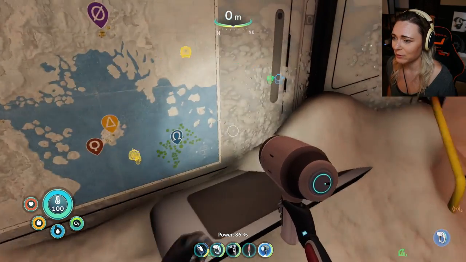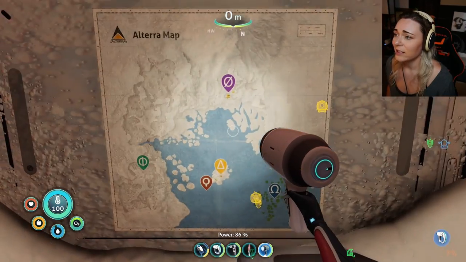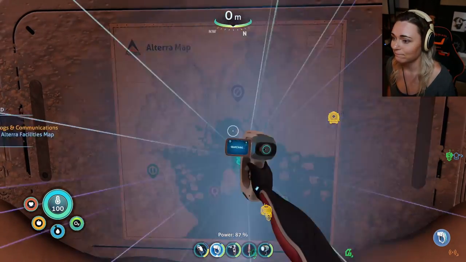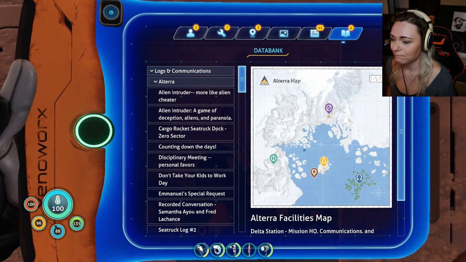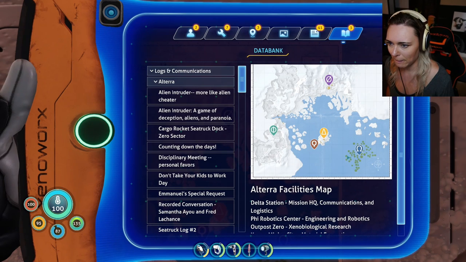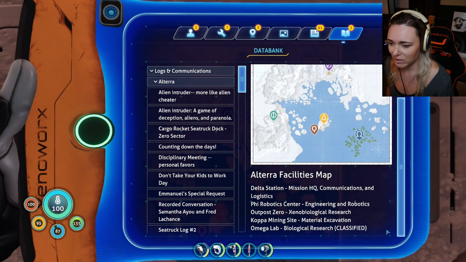So somebody's infected, probably? Okay, this is a map. I'm gonna scan it. Okay, Delta Station, Mission HQ. Phi Robotics Center, Engineering and Robots, Outpost Zero. Copa Mining Site. Omega Lab. Okay. Classified Biological Research.